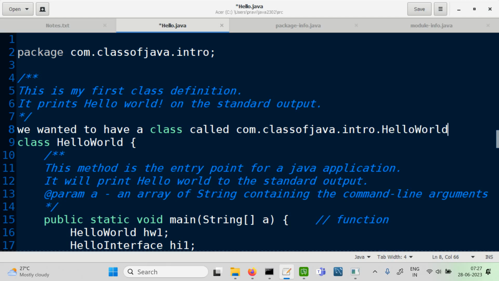So when we wanted to have such a class, we wanted to include this in our class name. If we wanted anything like this, we cannot put it immediately following the class name which you write, that cannot contain dots. It cannot contain dots, but your class name can have dots. That is achieved with the help of the package declaration.